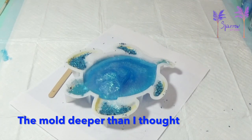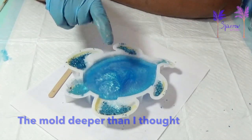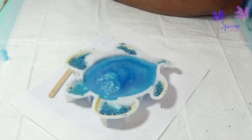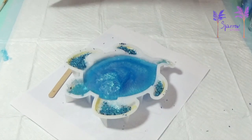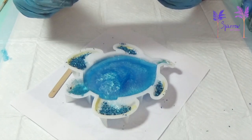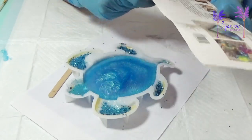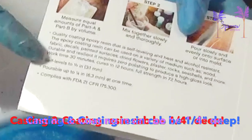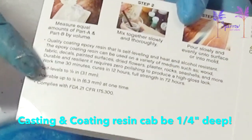layer. This is a little deeper. This is deeper than I thought. And when you are pouring with the casting and coating resins, let me see if I can find it for you. Okay, pourable up to a quarter inch. That's what this says, pourable up to a quarter inch. So I actually can't fill the whole thing unless I'm using my deep pour resin.